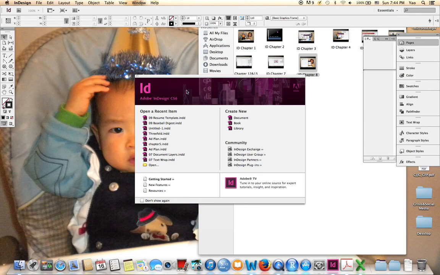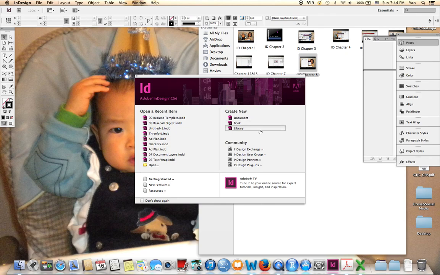The ways of creating object styles are quite similar, well, actually exactly the same as how you create paragraph styles and character styles. Only object styles apply only to objects, such as text frames, lines, rectangles, ellipses, stars, photos, particularly photo frames. So those are considered objects. Now let's take a look at how we can create some object styles.